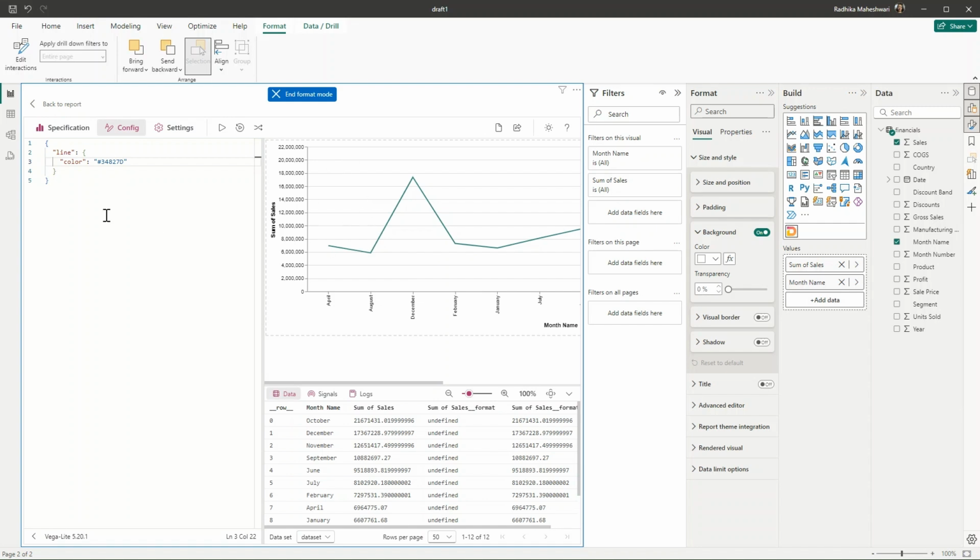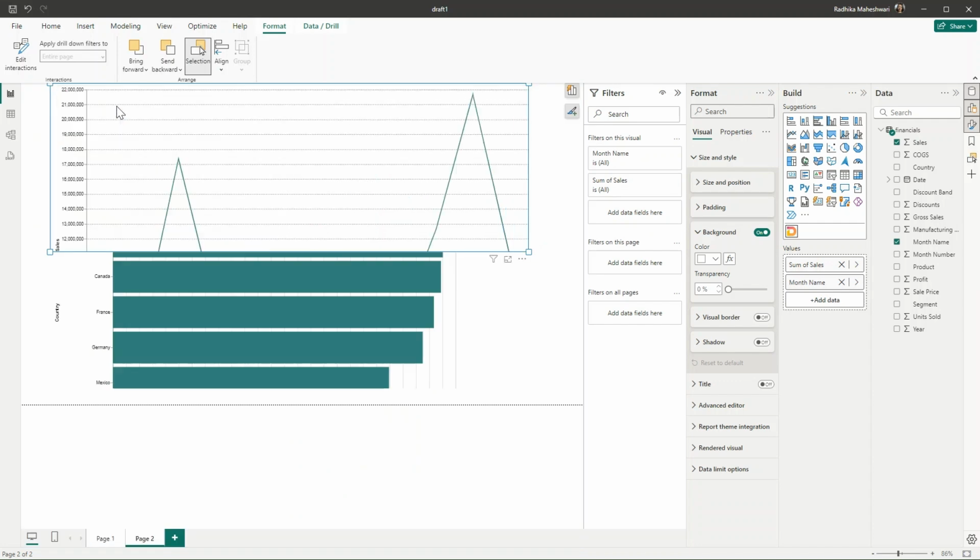Now to change the grid style, what I will do is go back to specification, and on y-axis, I will add axis grid true because we want the grid dash as 2 and grid color as gray. And then when I click on the run button, my grid changes. I want to keep this as a beginner friendly challenge, so I don't want to apply any other configuration or transformations. So I'll keep it as is and go back to report.